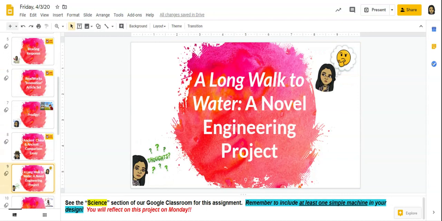Make sure that you are finishing up your prototype today, because on Monday, you are going to reflect on this project. It's going to be easier for you to reflect if you complete the prototype today, and any adjustments that you might need. Make sure that you snap a photo of it as well, as we're going to want to see those soon as well. And if you do not finish your project today, then you've just given yourself weekend homework. Really, with any of the assignments that you haven't completed, you've given yourself weekend homework for that.